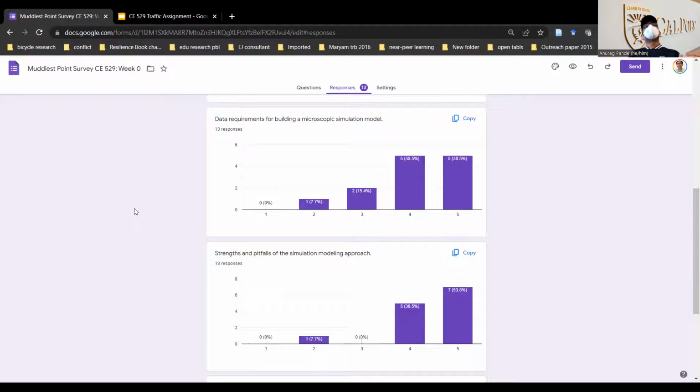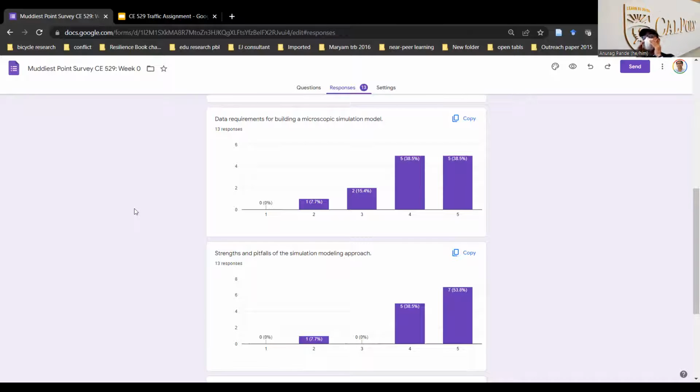Then you might want to assess the behavior of the people there. Are they stopping at the stop bar, or are they stopping maybe 10, 15, 20 feet ahead of the stop bar? And why is that happening? Is it because they cannot see who is coming from the right side or left side? Traffic coming from the left might be particularly hard to see.